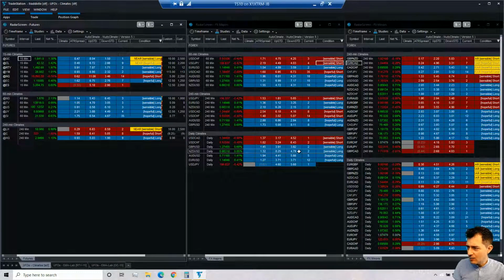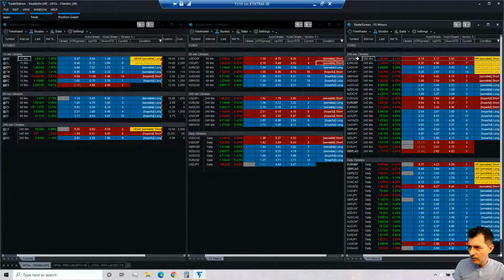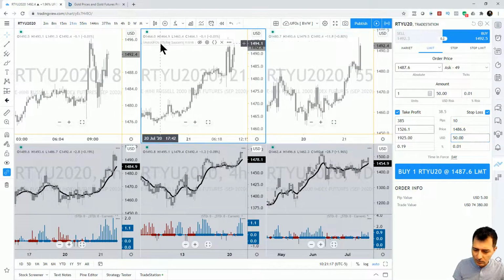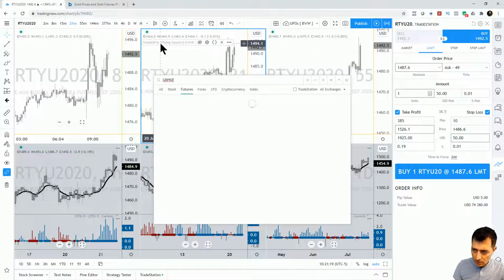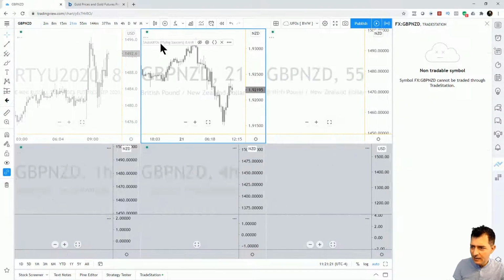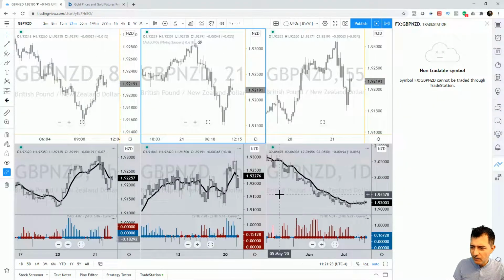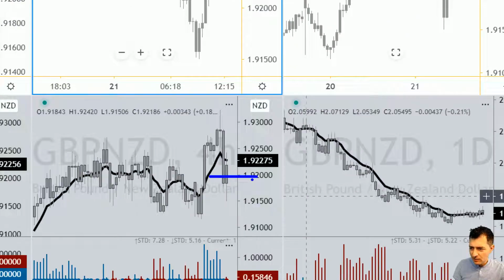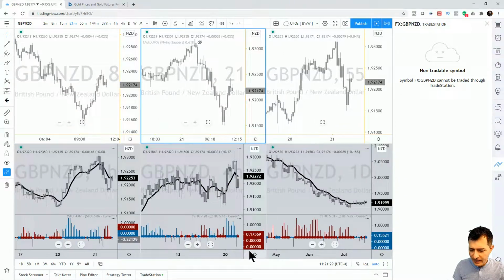Is there anything else we could trade on the Forex side? Yes. So on the 4-hour time frame, we got the pound New Zealand dollar flashing a near sensible short. So while gold is loading, let's take a look at the pound Kiwi. Okay, GBP NZD. We are looking at the 4-hour time frame setup. Make sure you realize that we are looking at the chart in the middle. That's the one we care about.